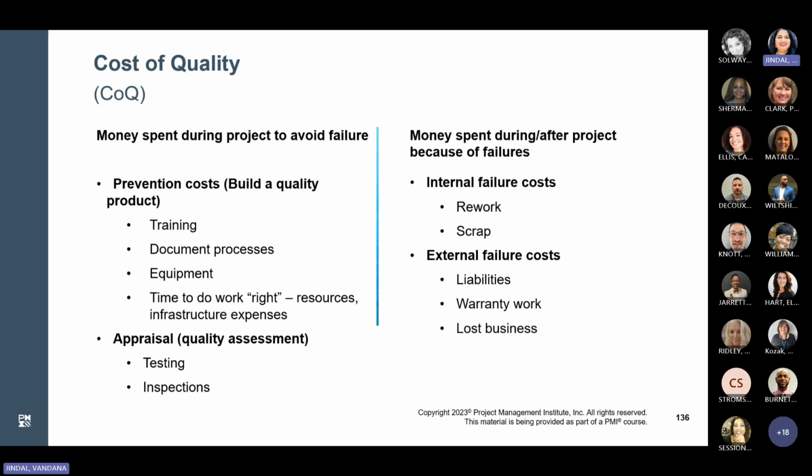We have cost of quality defined here. So cost of quality is basically a reliable way of thinking through the monetary value of quality in your product. In project management, professionals refer to this as the total cost incurred to ensure quality in all stages of the project. So this includes all the expenses associated with preventing poor quality, identifying issues, and correcting project defects. COQ is a means to quantify the total cost of quality related efforts and deficiencies.